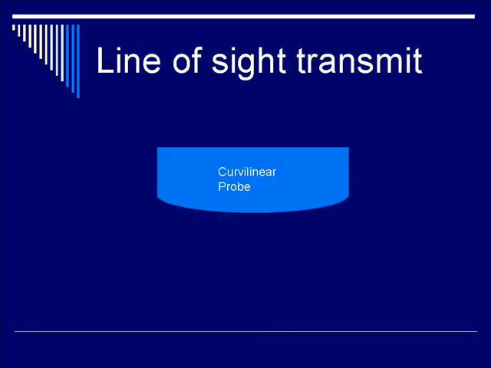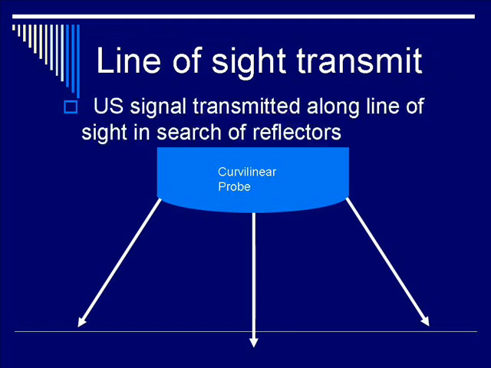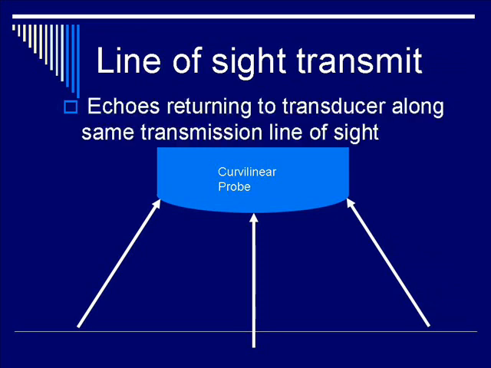The next assumption that we're going to discuss is line of sight transmission. When a transmitter, such as this transducer, emits the ultrasound beams towards the reflectors of interest, you expect that the echoes return along the same beam direction as follows. However, in clinical and actual cases, this is not always true. We'll discuss in the next couple slides of this lecture that a lot of times images come back from outside the line of sight.